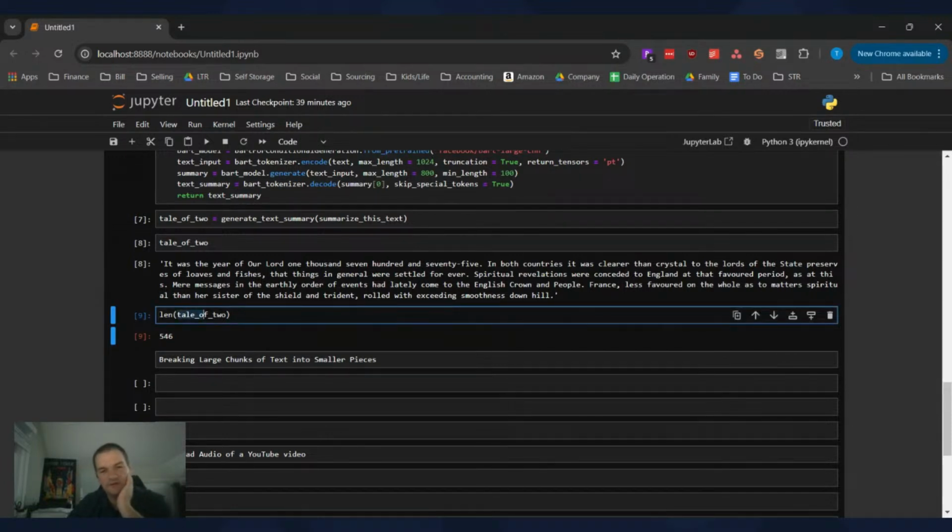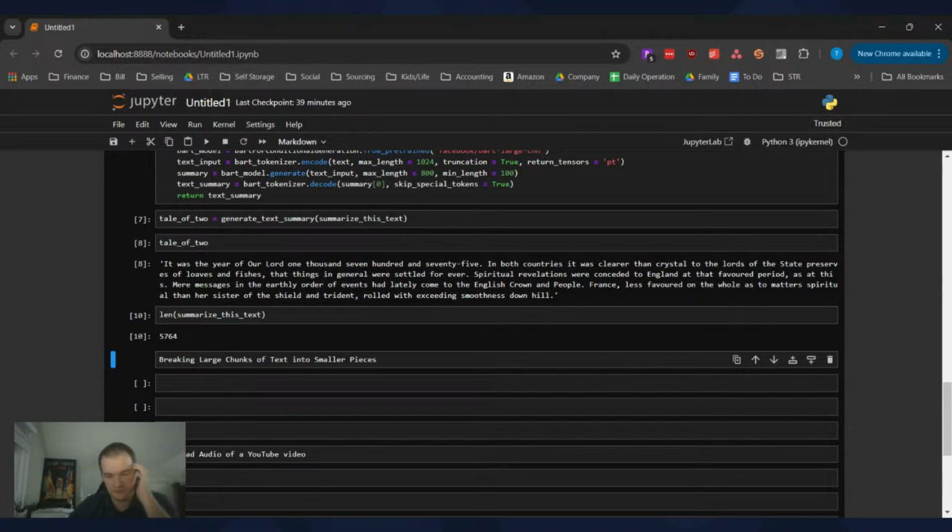So look at like the tale of 2, and then I go to the length of summarize. Because this is a string, it's going to give me like the per character. So we gave it almost 6,000 characters, took those and broke those into pieces.